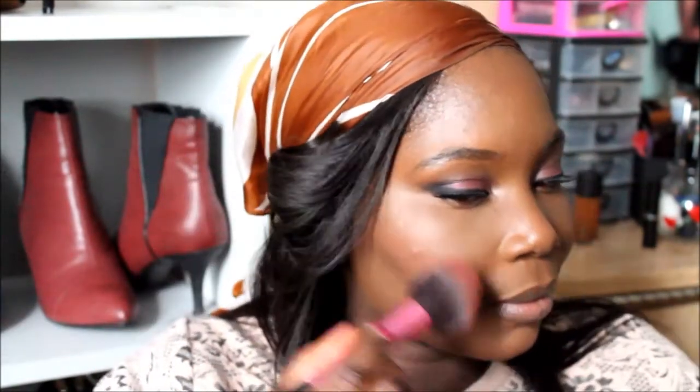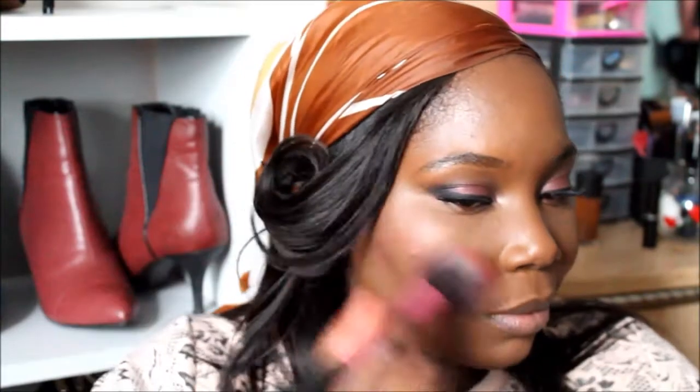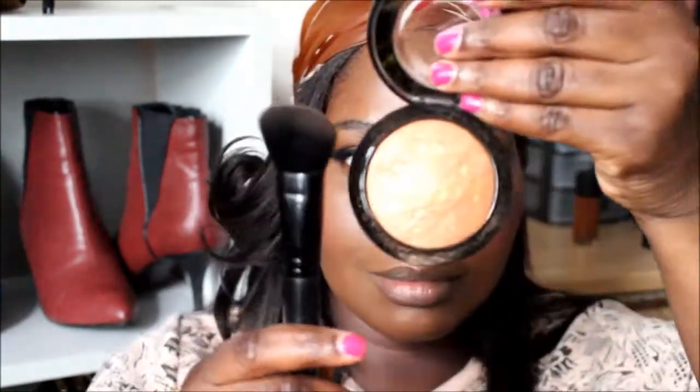Now I'm going in with MAC's blush in Love Thing. It's MAC's Mineral Blush. This is my favorite, well, one of my favorite blushes from MAC. I got this about 2 years ago, and that sucker has lasted. So I really like the nice red color that it gives my cheeks. And I'm just blending it out, going back and forth, back and forth.